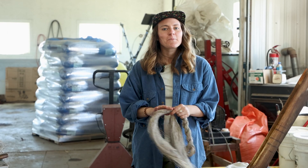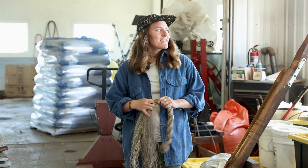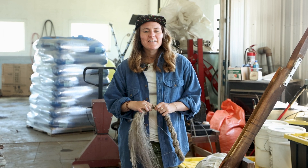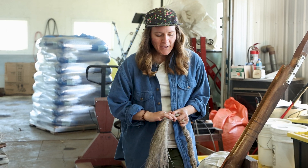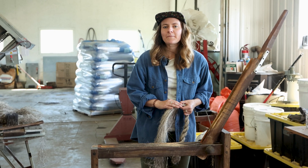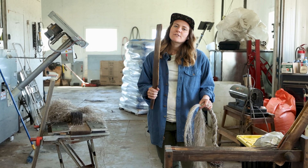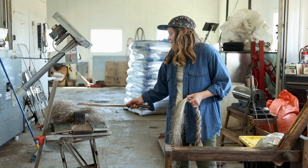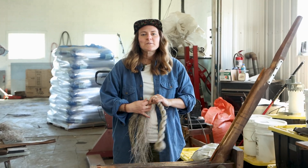We are processing some winter retted hemp fiber into sliver. We are going to pick some of the fiber out back from the fields before it all gets reset for next season. We'll bring it back here. First we will crunch it up on the break to separate the bast and the hurd. After that it will be scutched with the scutching sword to remove further debris. And lastly it will be hackled on this fine bed of nails and combed before spinning.